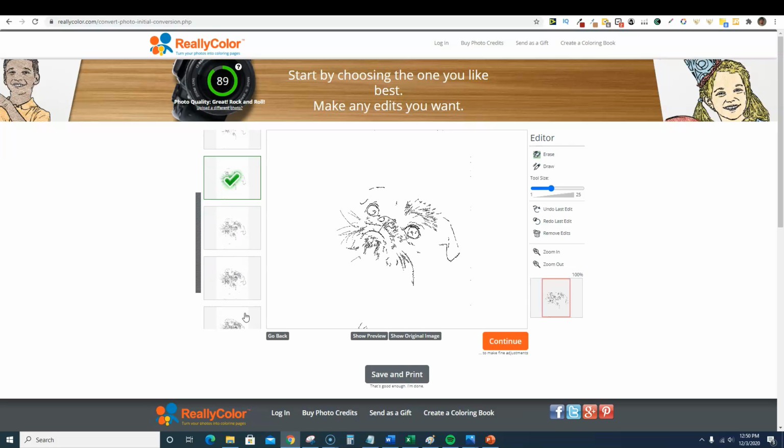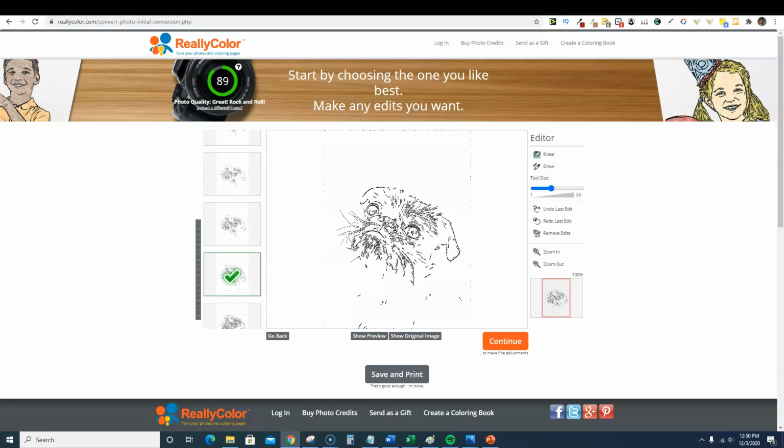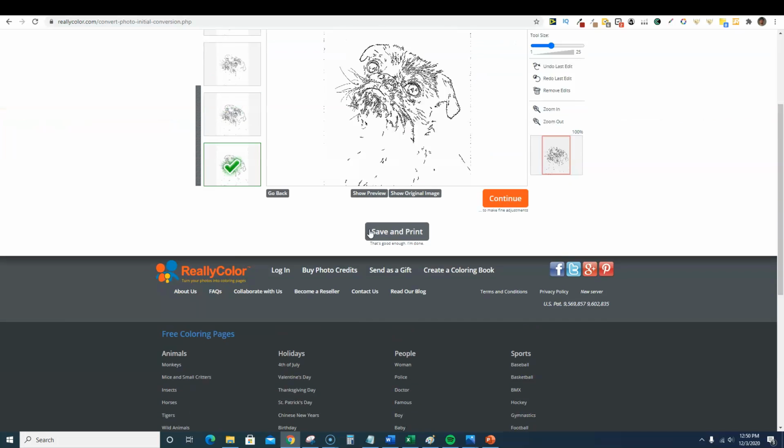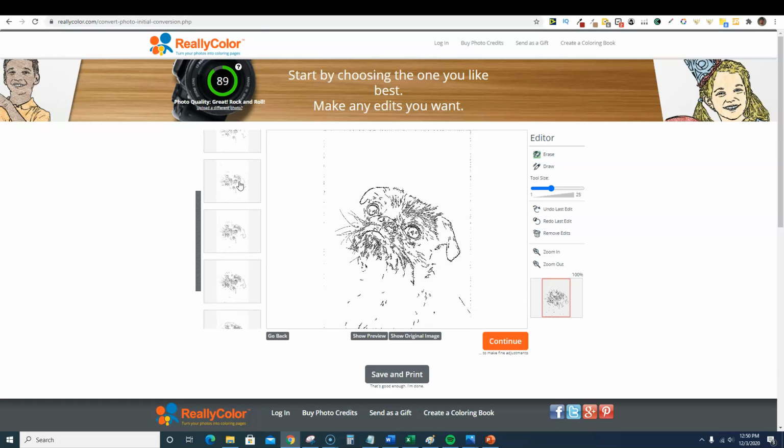So this one obviously did not spit out very good. We can mess around with some tools here, but you're going to want to find an image that comes out a little better. So far, is this tool working for us? It doesn't seem like it's working on that image very well. That's the best one we could come up with right there.